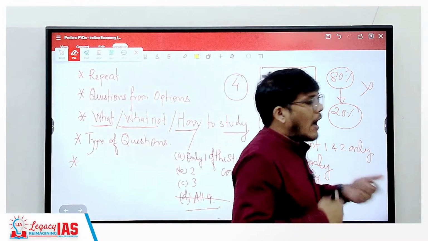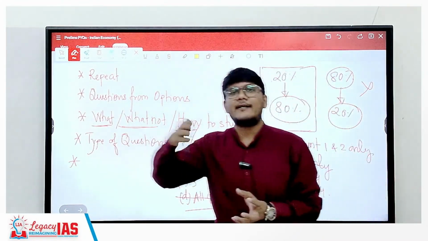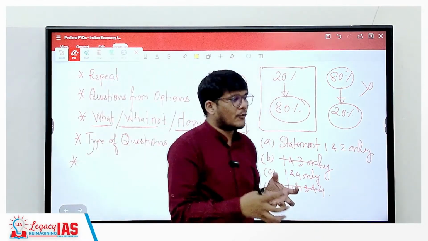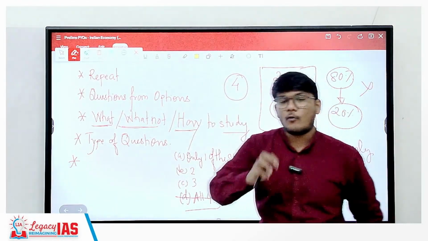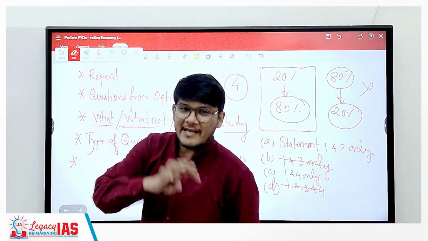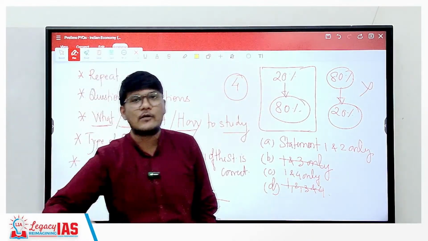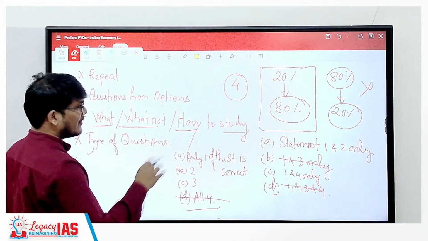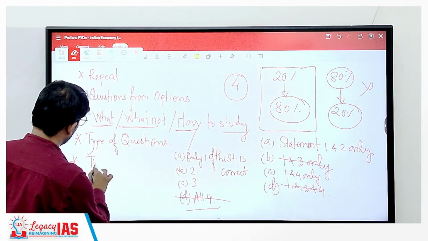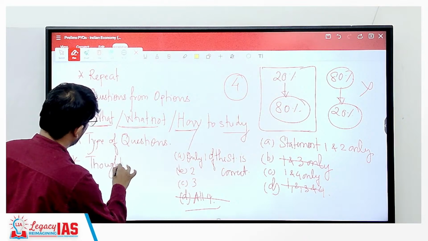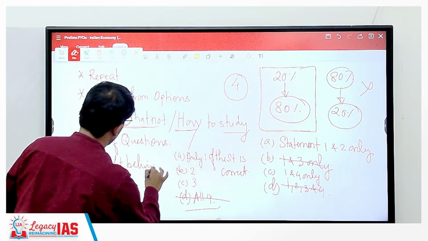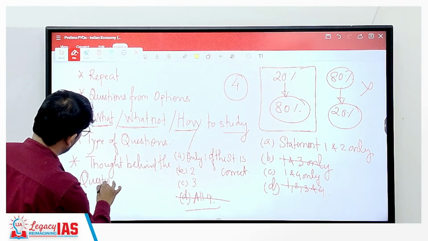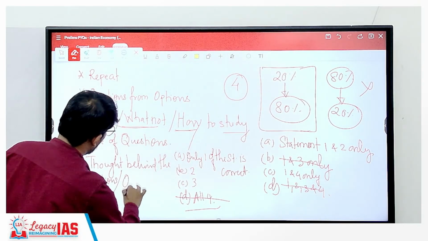So we won't try to outwit, but we would try to see what are the patterns, what are the trends, what are the types, what is the thought process behind a particular question, or what is the thought process behind setting the options in a particular manner. All those things we will get to know with the help of the previous year questions. So the thought behind the questions, and not just the questions but the options.